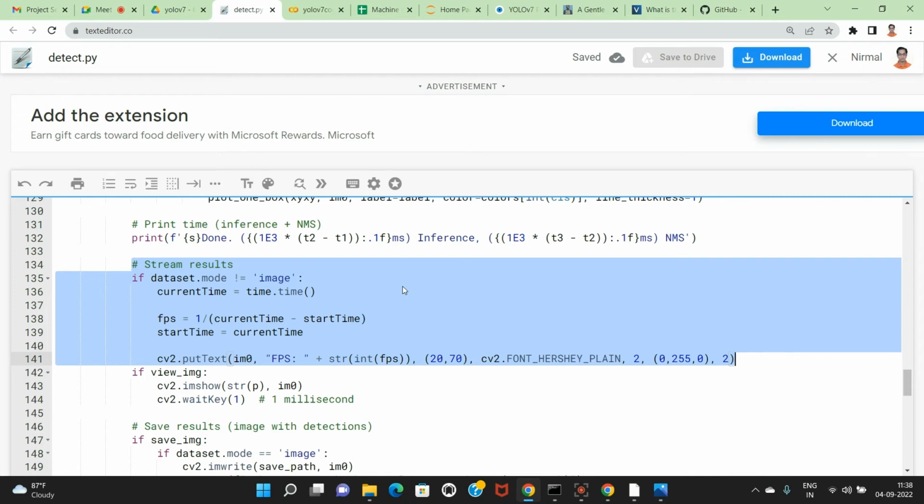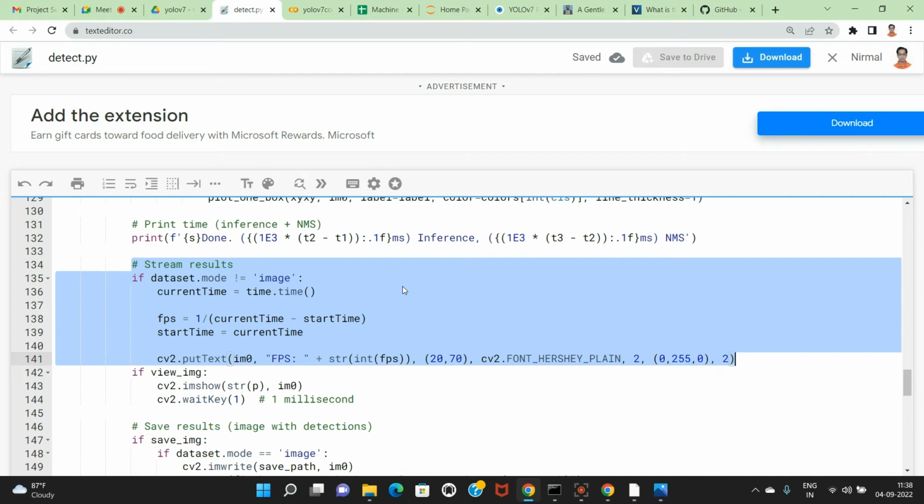Okay, and here start time, then we are assigning the start time to the current time, and then we are putting cv2 dot put text. We are putting the text on that particular frame. That means I am going to show fps on my image, that means the video. A video is also created from images only. When you run the images in a quick interval of time, they are converted into video.